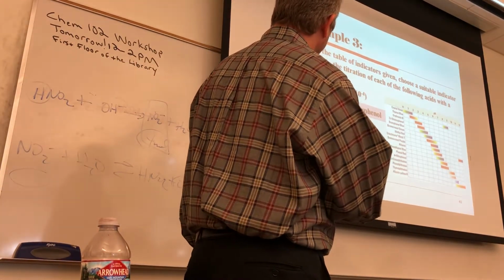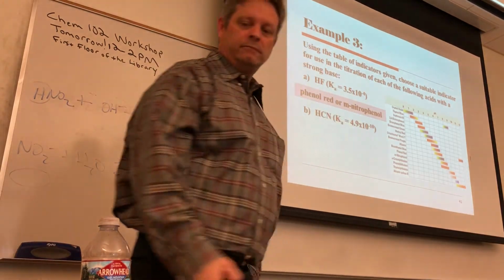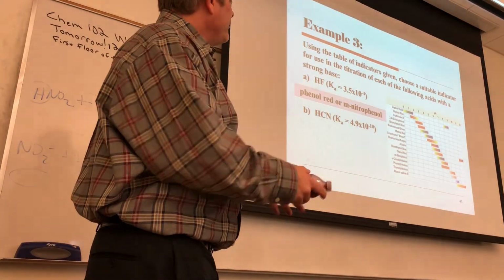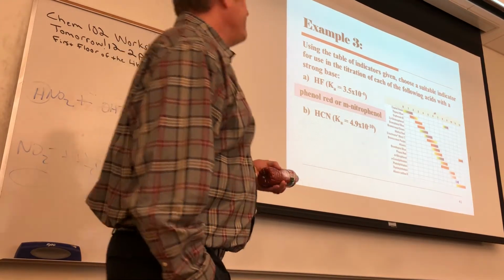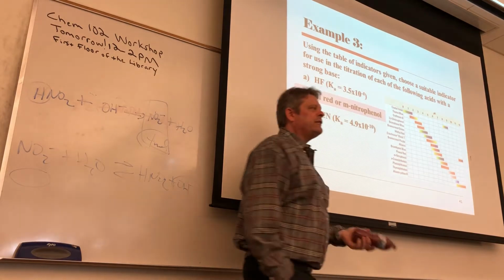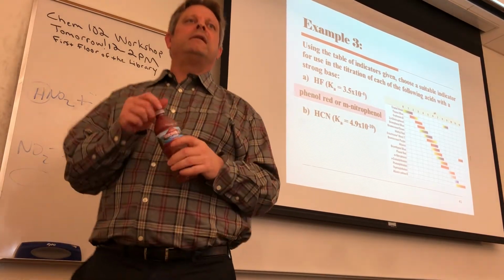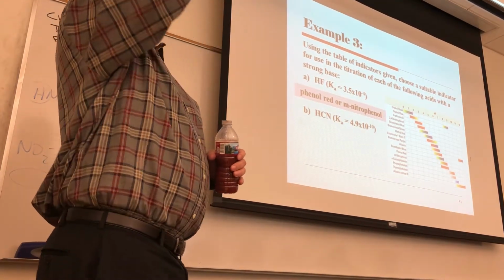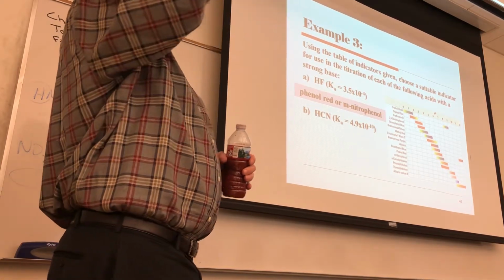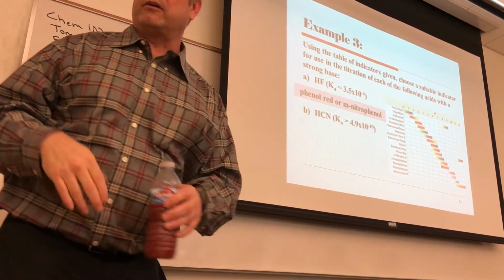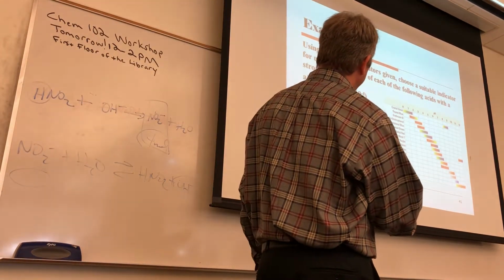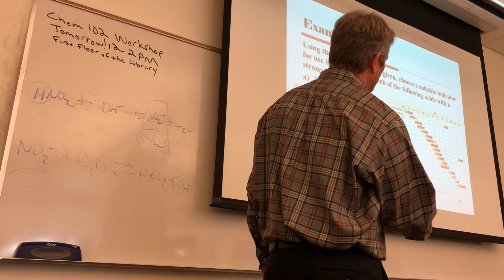What about this one? HCN? So that's a very weak acid. So the first thing is, the Ka from this one tells me something significantly different than this. What does it tell me? It is a lot higher. It's going to start a lot higher, and therefore the equivalence point will be a lot higher. Remember that chart I pointed out where I showed you the weaker and stronger acids? I'll take you back to that in a second, but with this one, we know that the pH at the equivalence point is going to be much higher, somewhere over here.